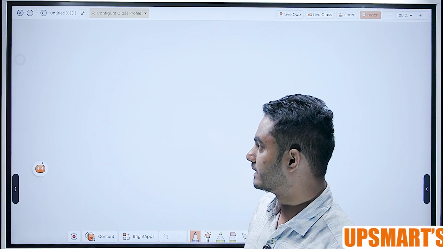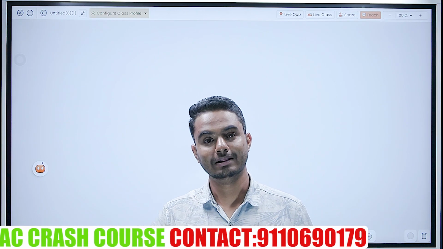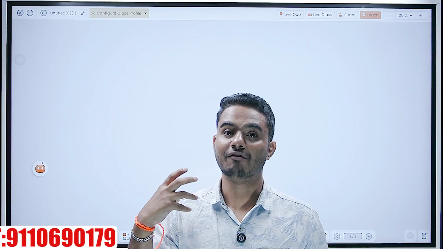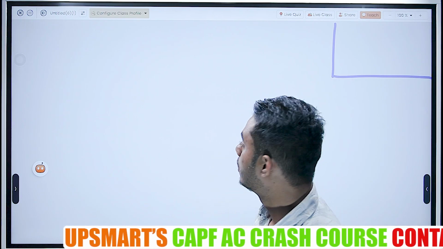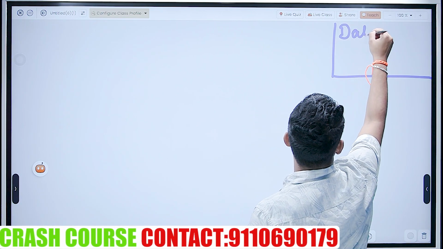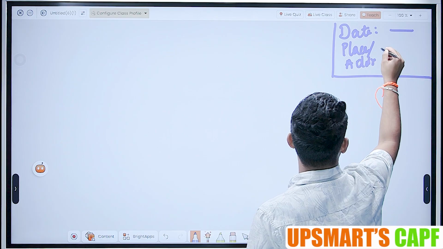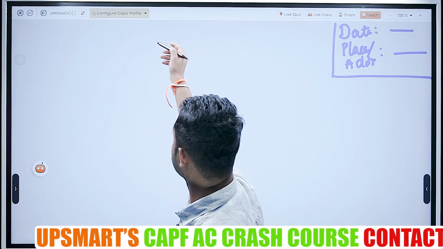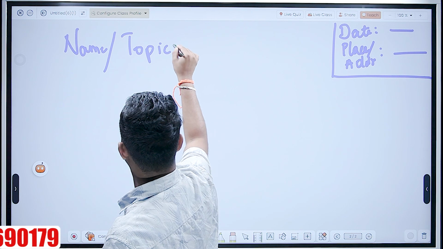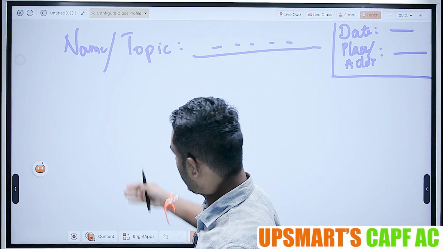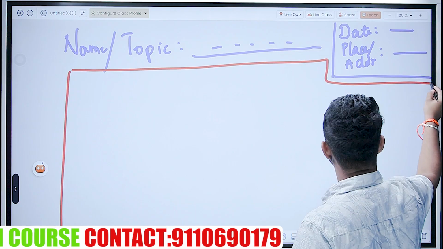So when you want to approach it, say this is a blank paper. You would have read a few reports, or at least seen a few, or in the bare minimum case at least heard of an official report. How will they be? Just like how you write a normal letter, you will have a date, place or address. Here you will have the name, that is the topic or name of the report. And here you are expected to write the report in 1.5 pages. You will be given 2 pages usually. You need to write at least 1.5 pages.